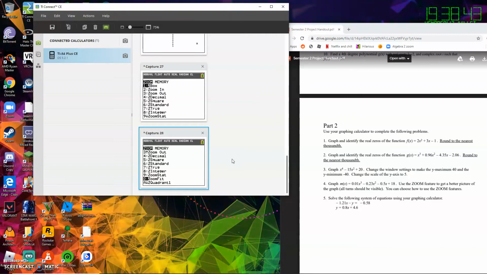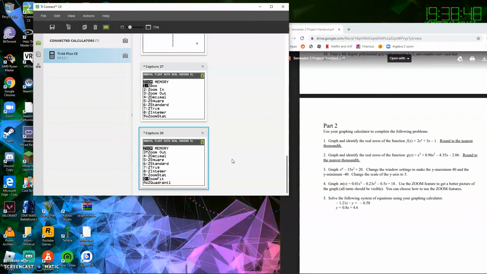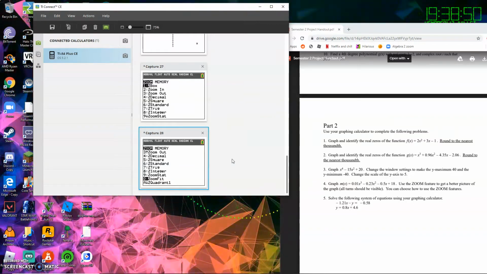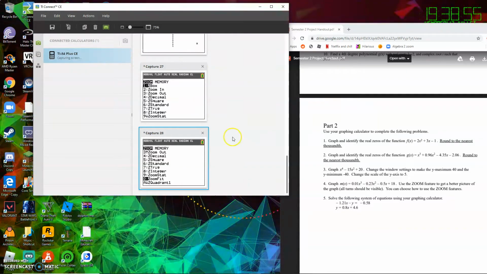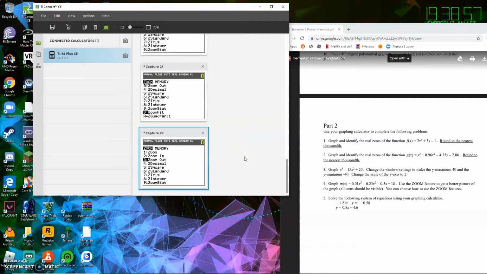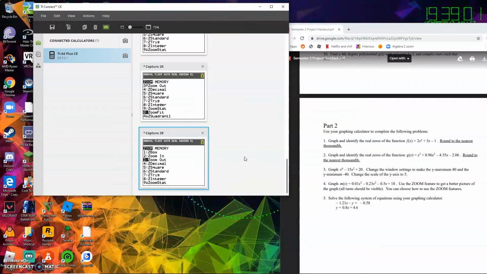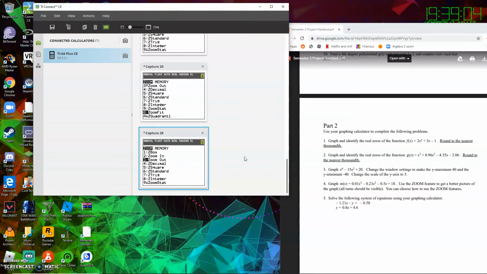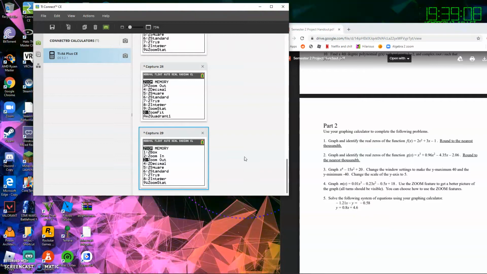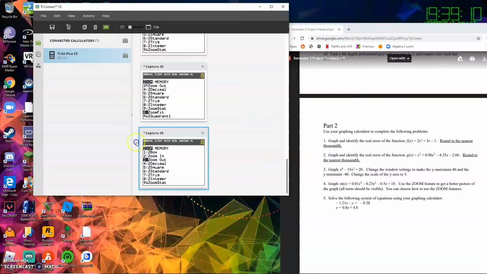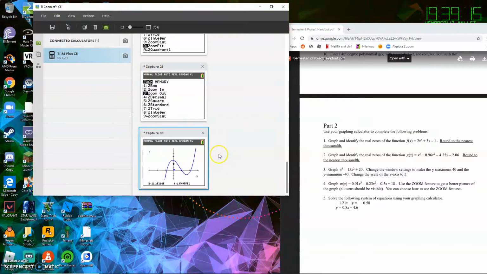It's going to put in the graph, visible for all turns. Now I'm going to zoom out. And here we are. This is my graph after I zoomed out.